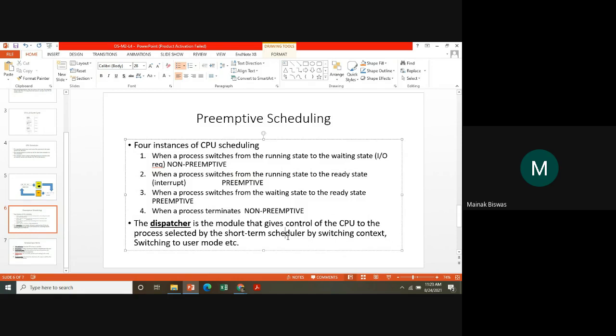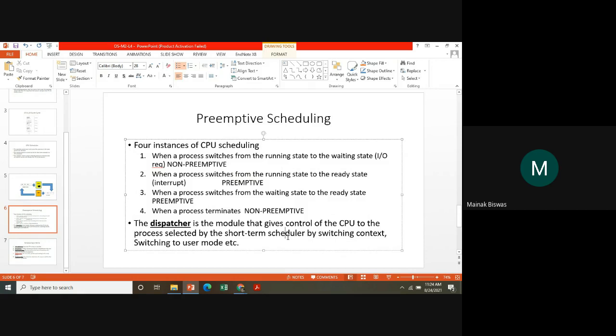Some context switch must occur, right? You must do a state save of a process. Whatever it was doing, whatever its program counter value was, whatever its register values were, they must be stored in the PCB. They must be stored somewhere. That process is now removed from the CPU. Another process, which has all these values, is now put in the control of the CPU, and it starts from where it left off. That is what we call the process restore.